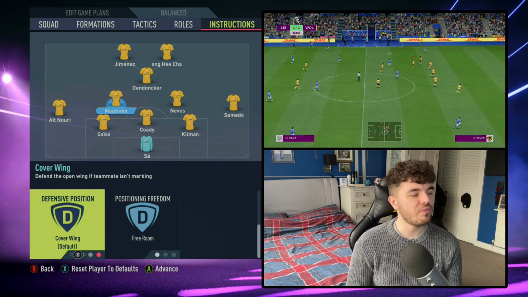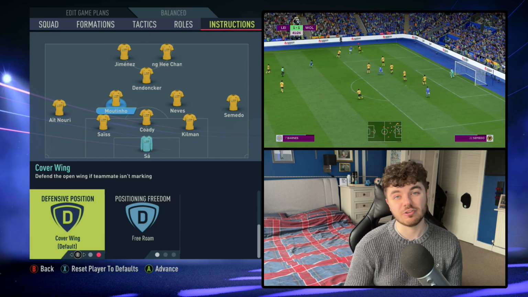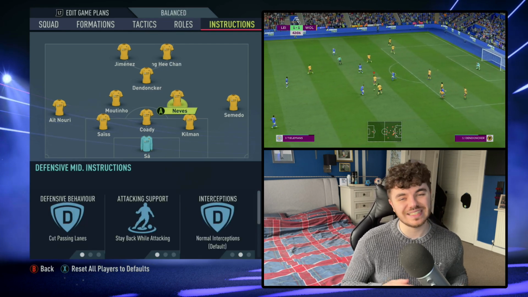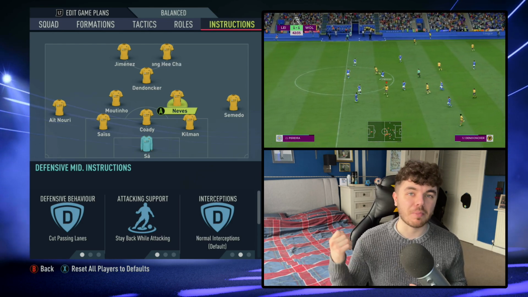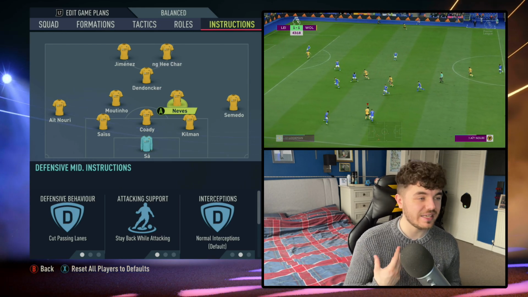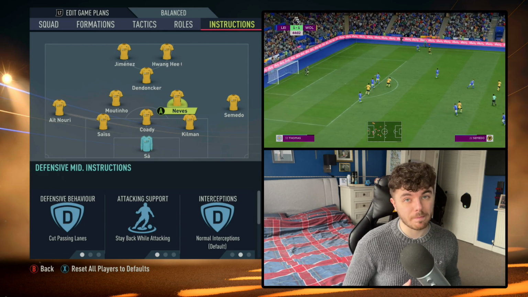Defensive position for both of them is on cover wing. Naturally, you're going to need a little bit more support out there, having only playing wing backs, so they'll have to be dragged out wide fairly often. But then positioning freedom for both of these is on free roam, and it's very, very important because this is going to allow you to get more movement in the central areas. Again, it makes it easier to play out from the back, and also they're going to show for the ball a lot more, hopefully, which is going to enable you to keep the ball moving, keep recycling possession, and just try and get the best out of them. Try and get them into the game as much as possible.